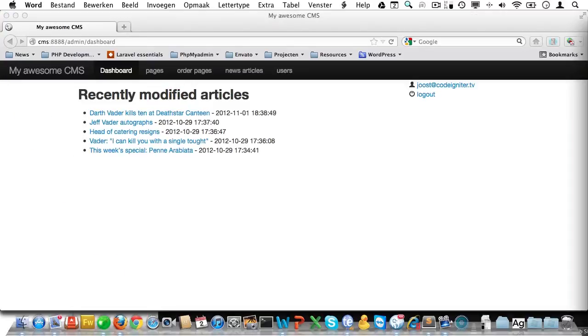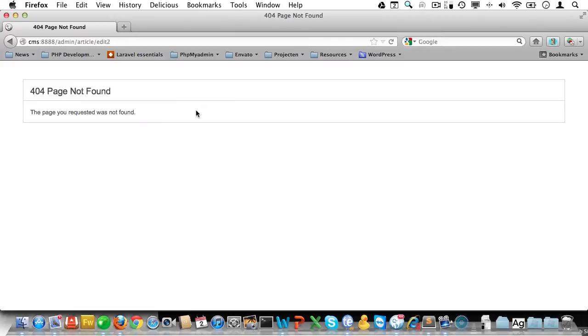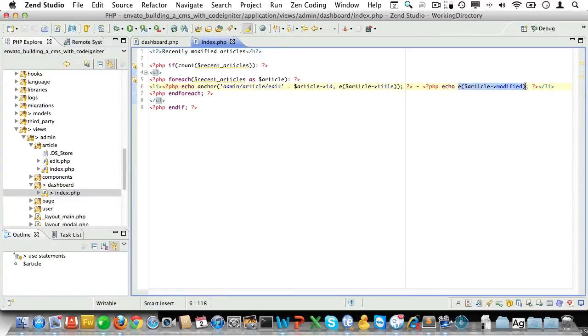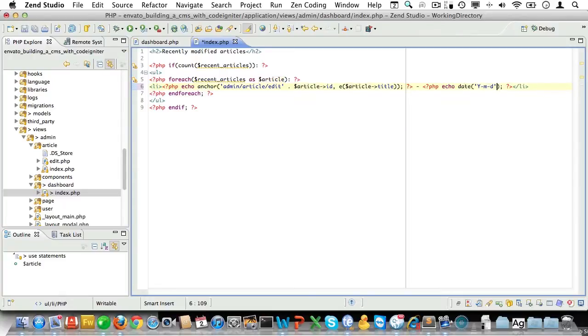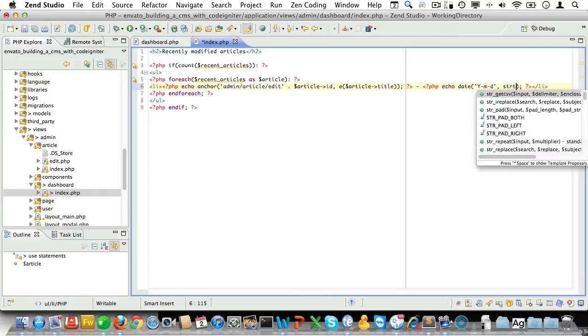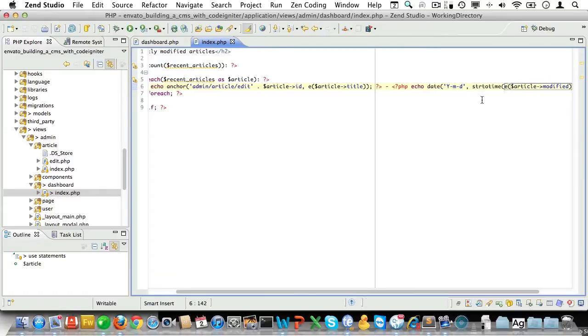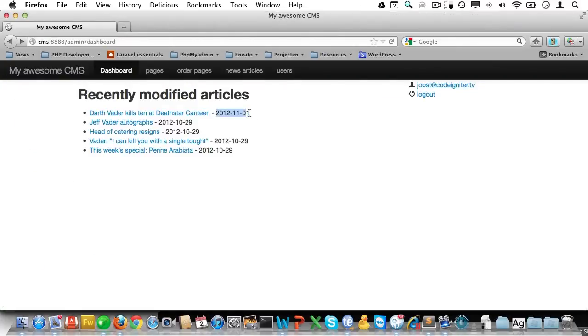Okay, let's check the looks of that. Well, quite good, apart from the verbose date format. I'll just click a link, and it seems I forgot a slash there. Now that's a bit sloppy, I'm afraid. Okay, let's just go back and fix the date first. Now we'll want to display a date with the format of year, month, day. And as a parameter we should pass a Unix timestamp. So let's just do a string to time and then pass in our pub date, and that should do. Okay, now let's also add that dreaded slash to the edit URI like so, and check if that made any difference. Okay, that modified date looks good.